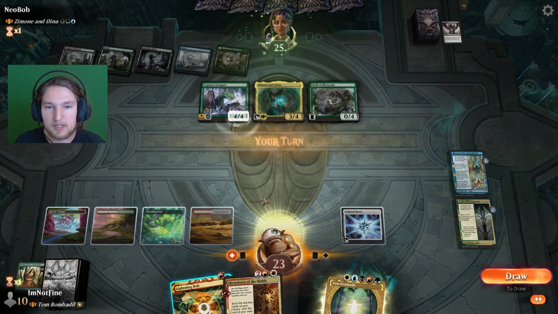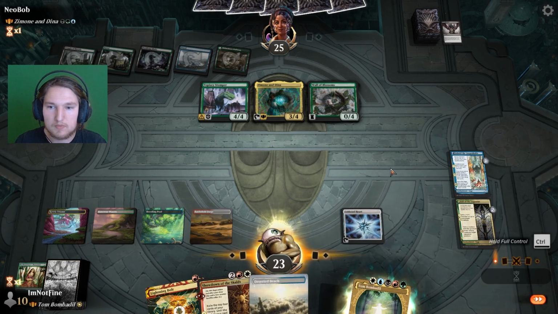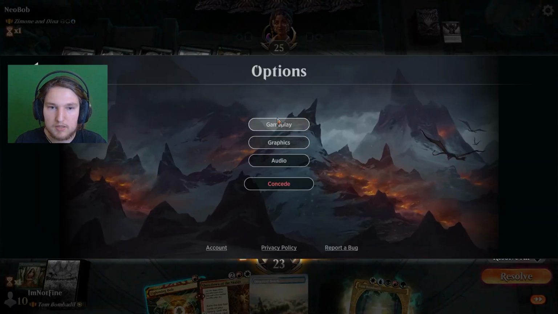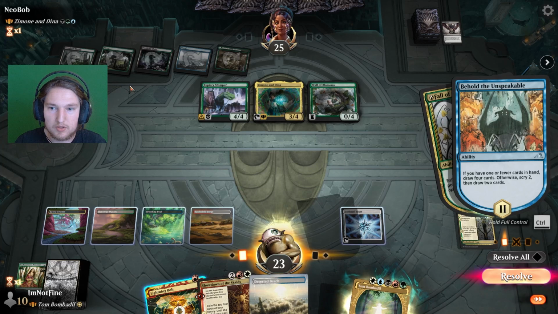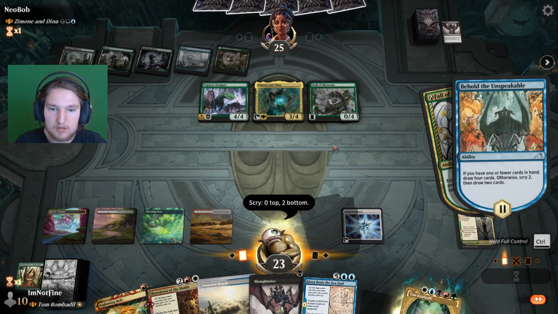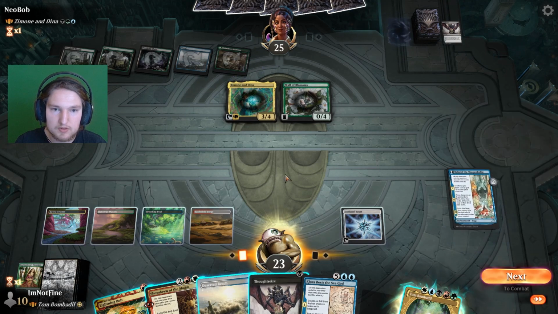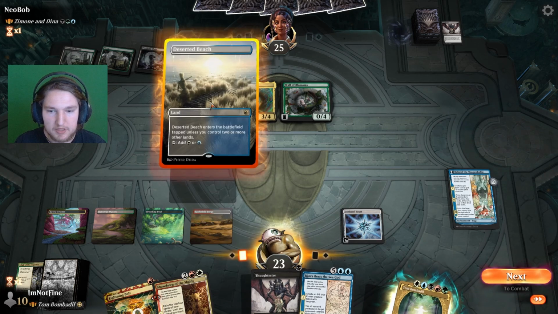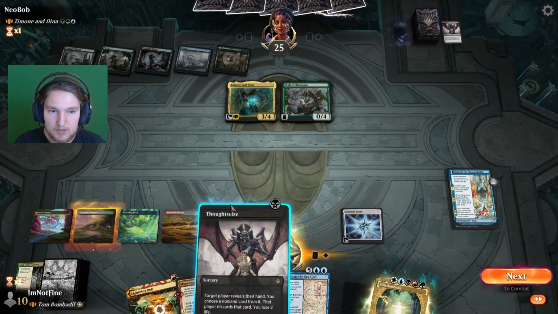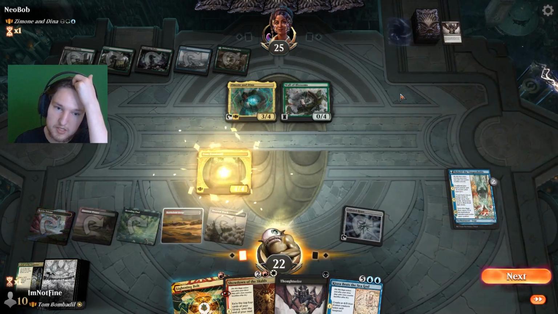Let's see, I would love to draw something like a Swords to Plowshares in this spot. I believe I should be... yeah, I shouldn't automatically order triggered abilities. Nope. Stomper. Otherwise we could have... well, it didn't matter anyways. So let's... oh, we only have one black source. Damn it. Okay, let's commit to this board.